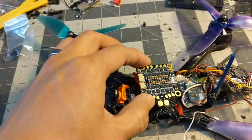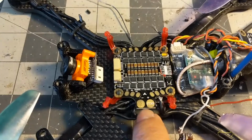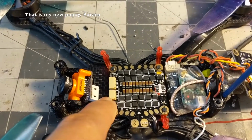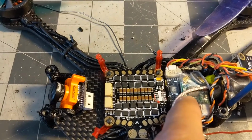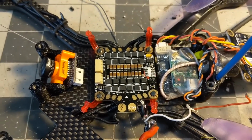Okay, so the orientation I dropped the 4-in-1 into the frame is like so. The power and ground point out to the left or the right side. I like to have it pointing out this direction, so my flight controller cables are pointing towards the front of the quad. You can have them pointing towards the back too, but there's not as much room with the VTX and receiver back here as well, but either direction will work.